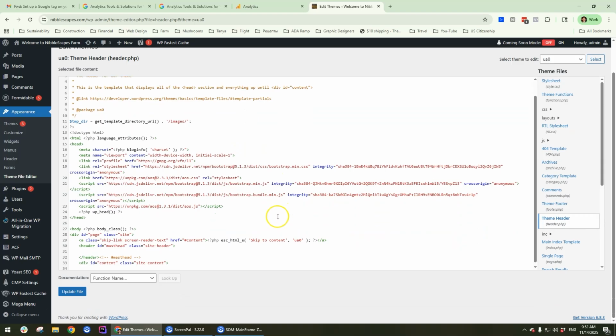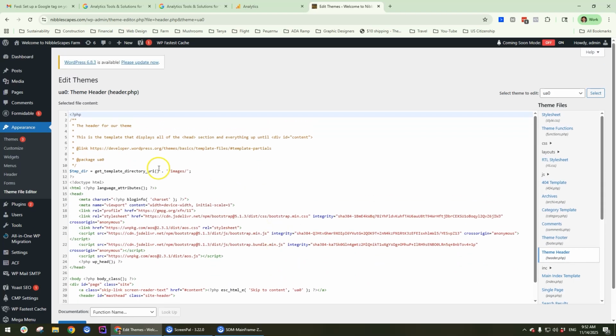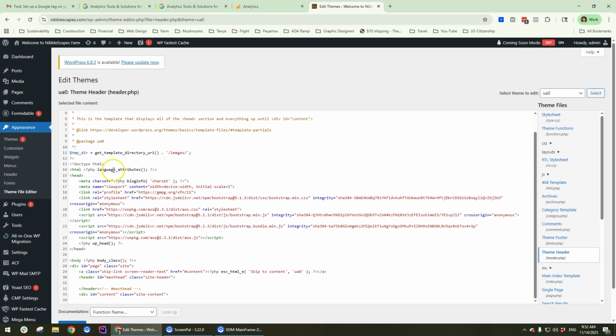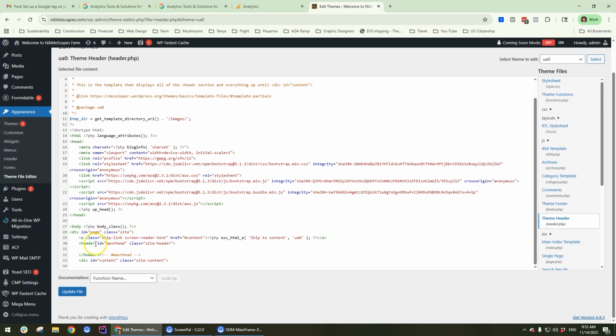This is our header file. It might look complicated and scary, but don't worry, it's not as scary. I'm going to really show you in a few seconds how to look at this code and say, yeah, I understand this. It's not that complicated. So we're going to just leave it at this right now.